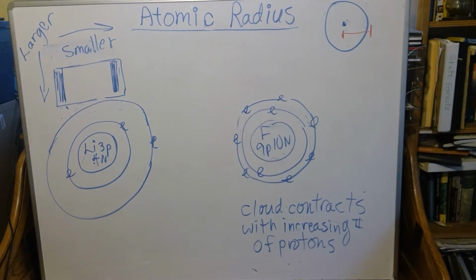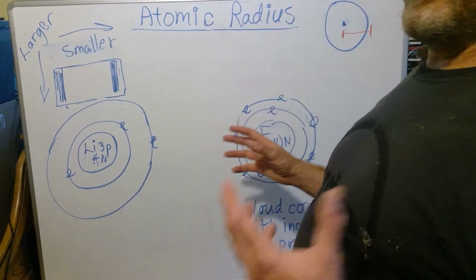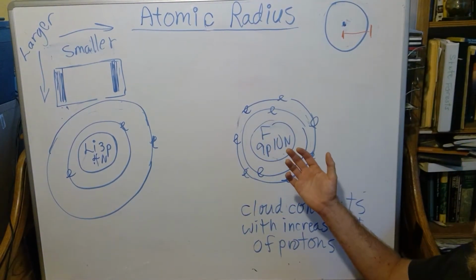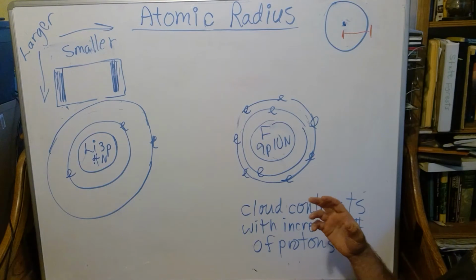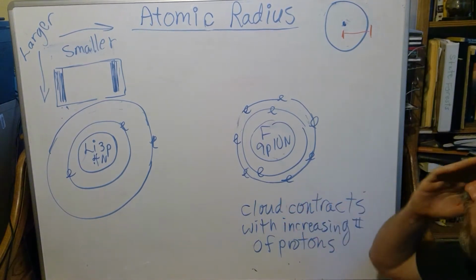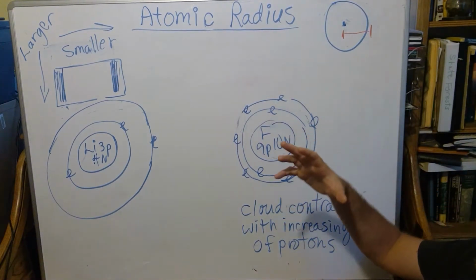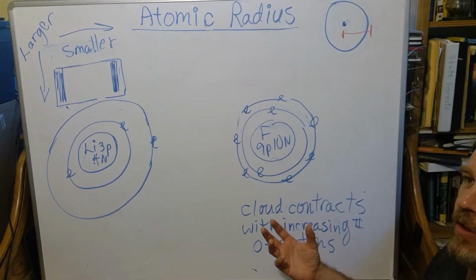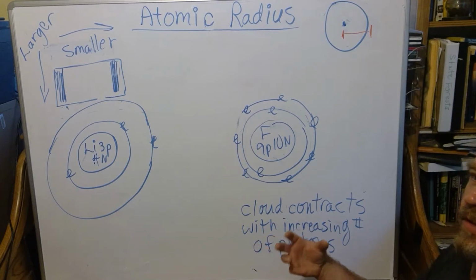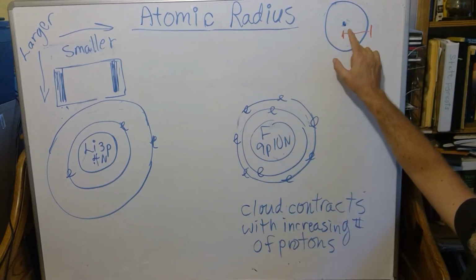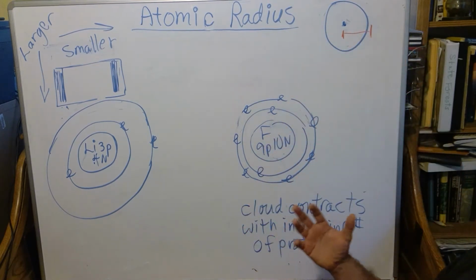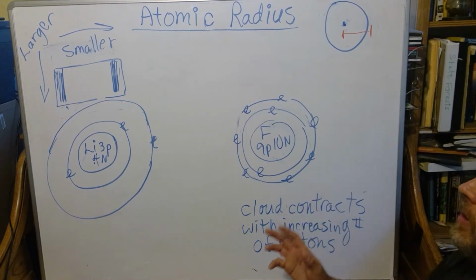All right, so let's talk a little bit about atomic radius and how we can get an idea of the comparative size of different atoms, of different elements based on periodic trends. Now, a radius for pretty much any spherical type of object, which is the way we tend to model atoms, even though we know in reality they're not going to be totally spherical, is the distance from the nucleus pretty much to the outer edges of the cloud. There's probably a more rigorous way of describing this, but that's good enough.